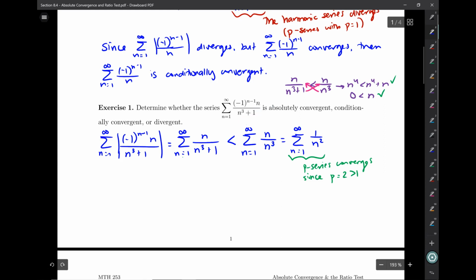Now we're going to think about whether that inequality sign is in our favor. And yes, it is, because we have shown that the series we're interested in is smaller than a series that converges. If you recall, this series converges to pi squared over 6, which is kind of interesting. It's a number that's a little less than 2. So this is smaller than that, so it has to also converge.